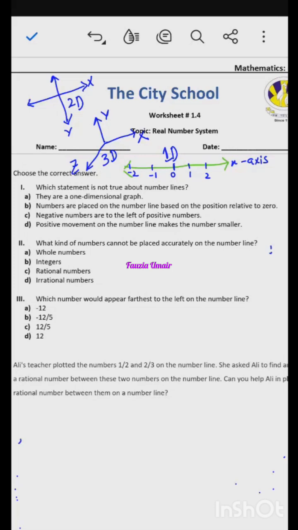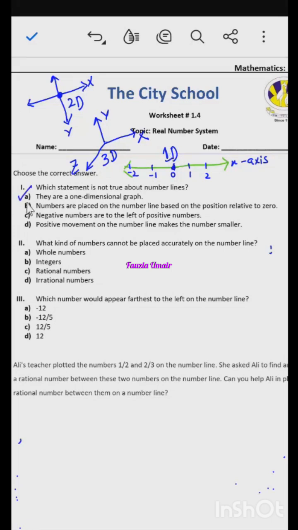I think it is true because the positive numbers are always on the right side of zero and the negative numbers are always on the left side of the zero. That's right. That's probably another point. But yes, 0 is the reference point. Just like in the Cartesian plane, the 0 is basically the origin. So similarly on the number line, this 0 is basically the reference point. If you want to plot -50, you will take 0 as a reference. 0 will help you decide where you will put -50. So that is a reference point. So that is also true. It means that both of the first two statements are true.